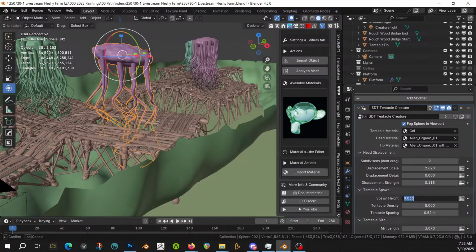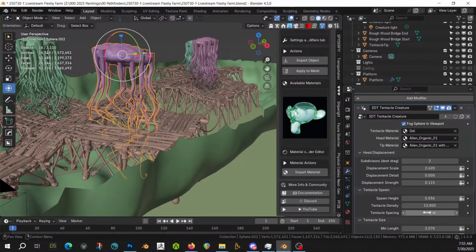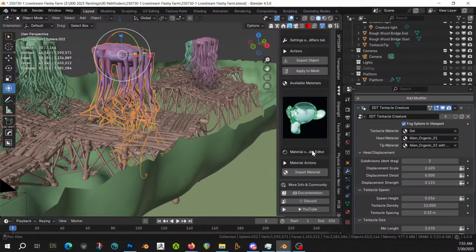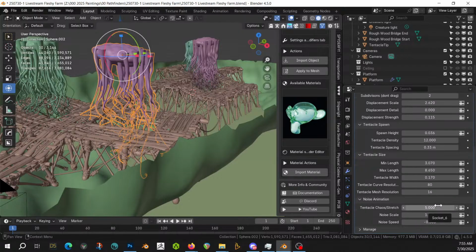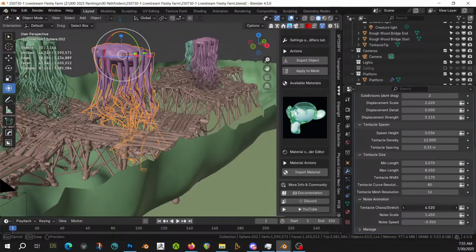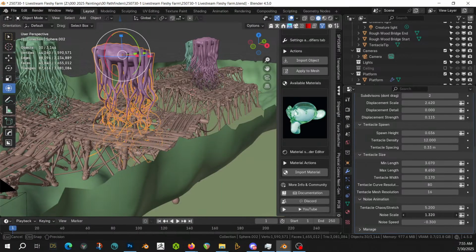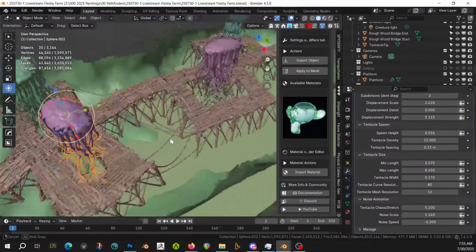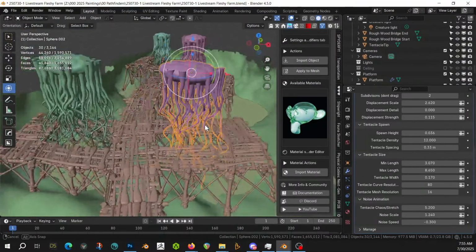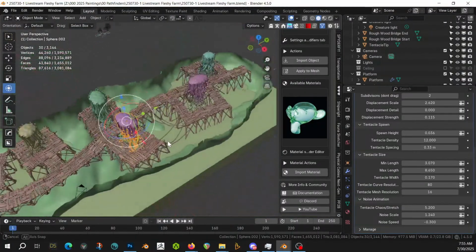So we can go to tentacle density of 12 just to keep it, but then give a spacing of 0.33. Noise tentacle chaos. Let's cut that down. Noise scale. That looks all right. Kind of fitting in the hole more.